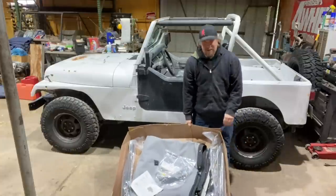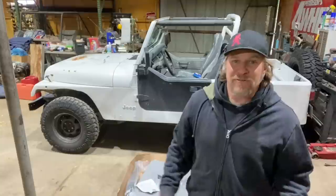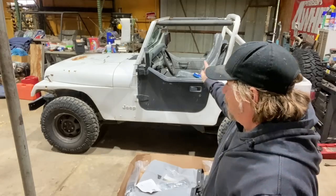I have a Bestop SuperTop in a box here, and I never got around to putting it on, and today we're gonna put this top on this Jeep. Because one of you is going to get a hold of me and say, I love this Jeep and I gotta buy it as my first rig. I'm really hoping there's some kid out there somewhere that's been saving up their money and is like, I wanna go four-wheeling, and they're like, this would be the perfect candidate.